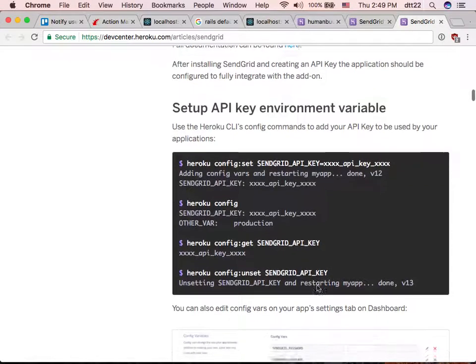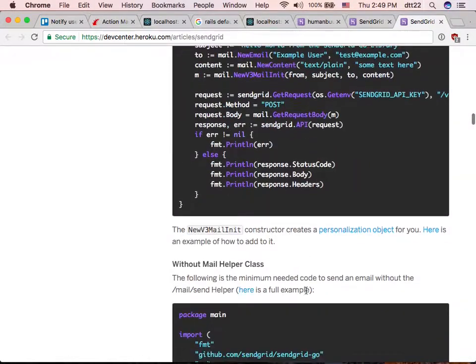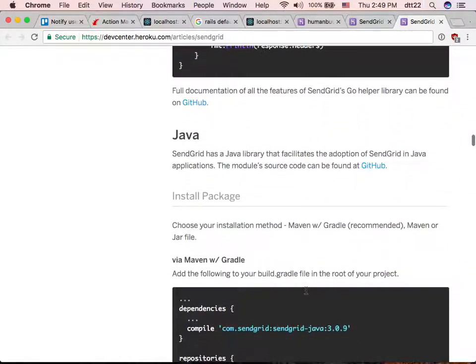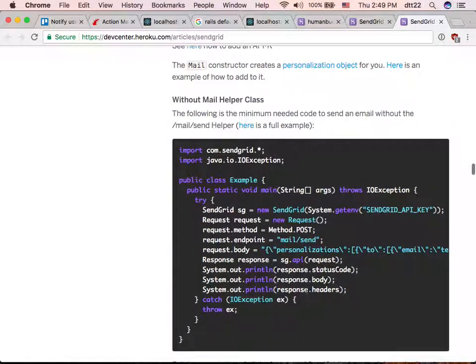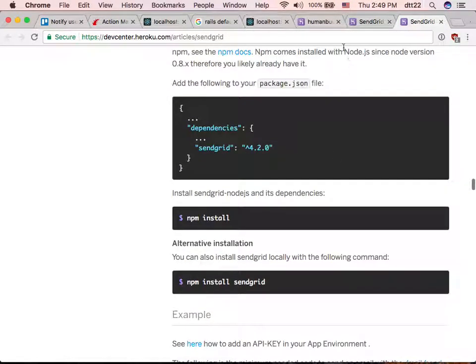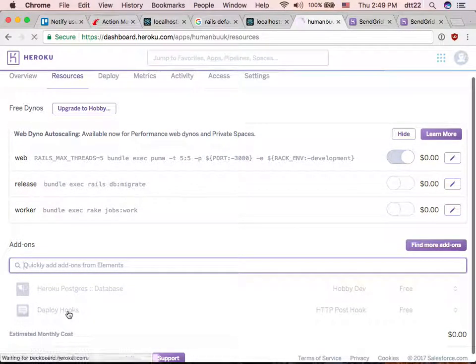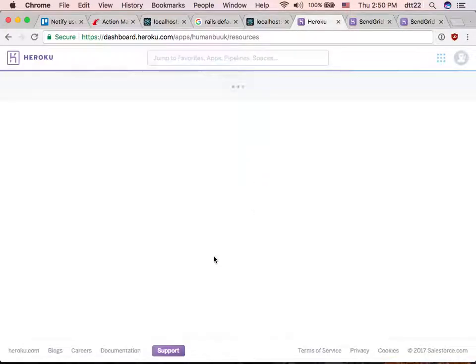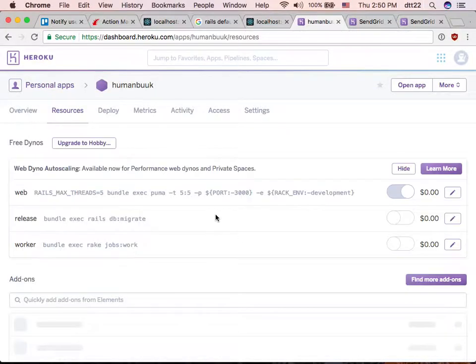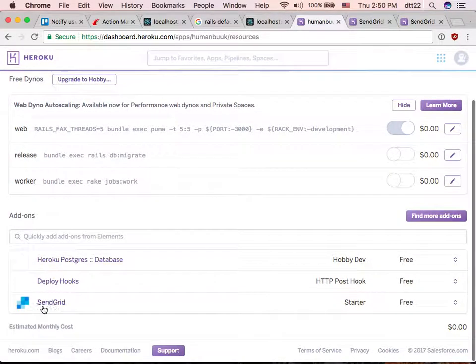It's asking you to do a lot more. I don't like that. I want the simple version. Let's go back to this here. SendGrid. Click on this.